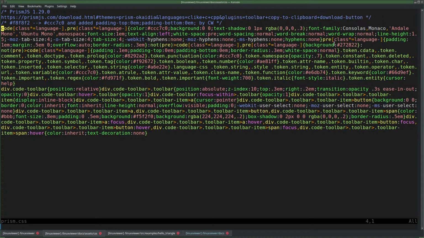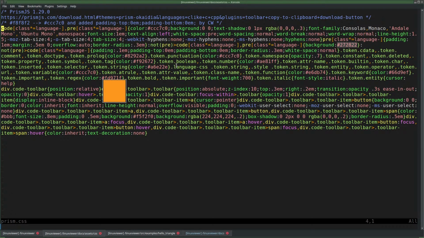Background, maybe this one. Before I had a problem with not using prism. So I switched to prism and now we have different colors.